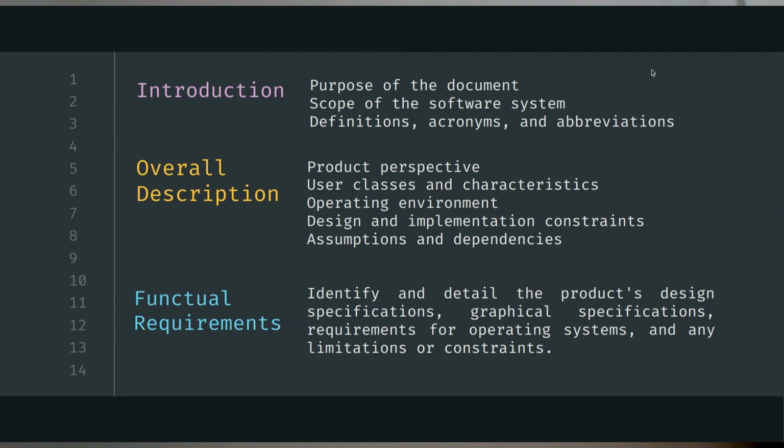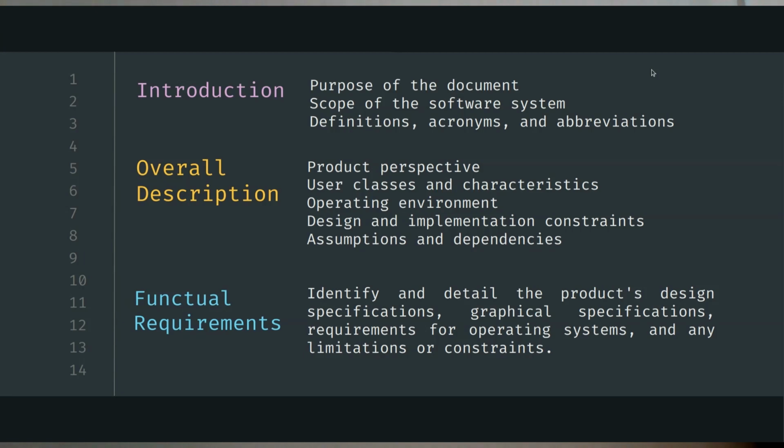For the design, it will work basically on all the design interface of the software or the system, and for the implementation, after the design, the implementation phase starts. Implementation is basically what we can call coding, or making the design workable. So this constraint should be here, and the assumptions and dependencies.